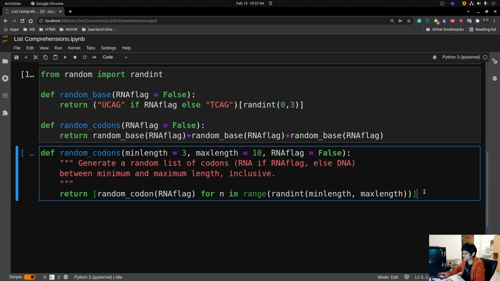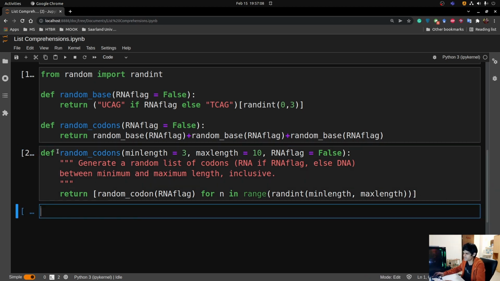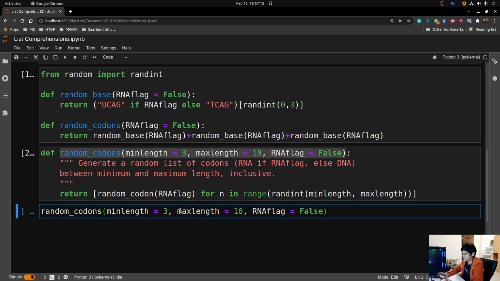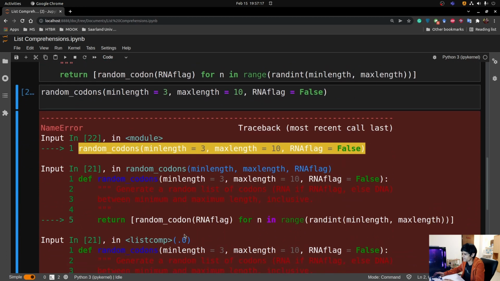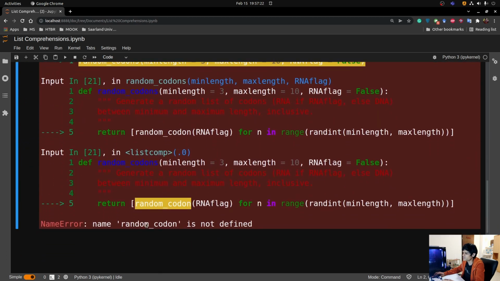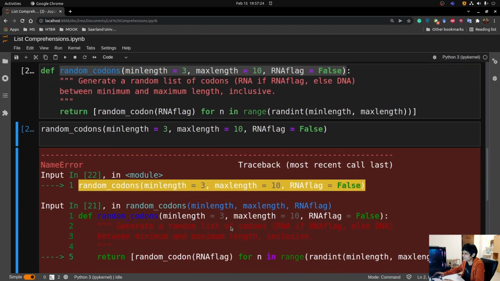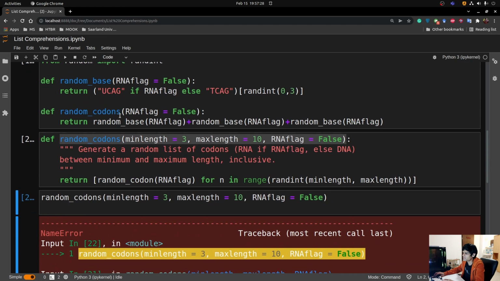That's the whole function. Let's run this. We didn't get any error. Let's go to the next line and try to call this function, and you got a huge error which says that random codon is not defined. I guess we have messed up the spelling. Oh, it's random codons.